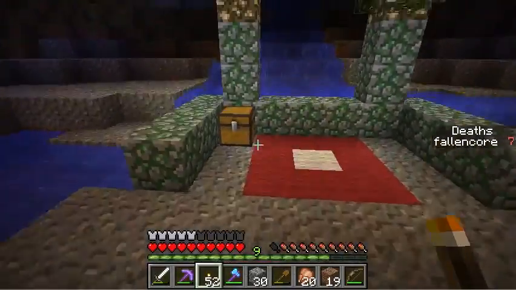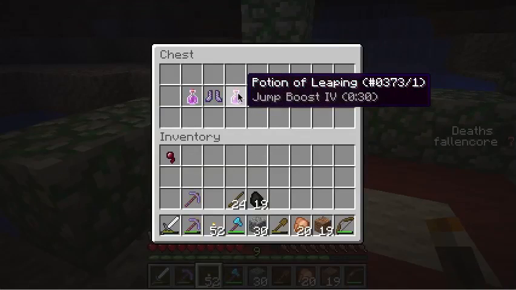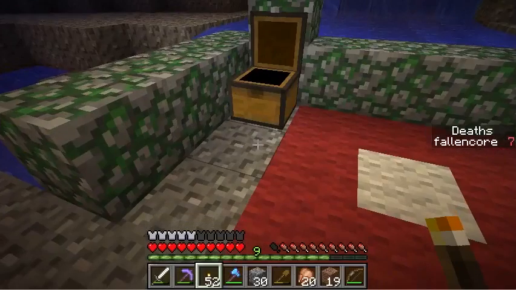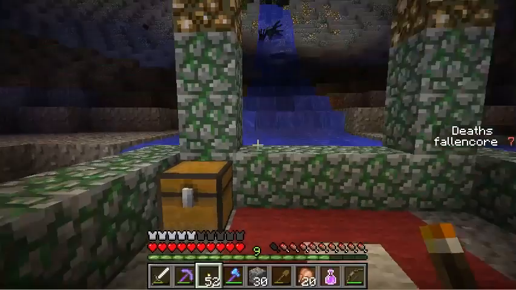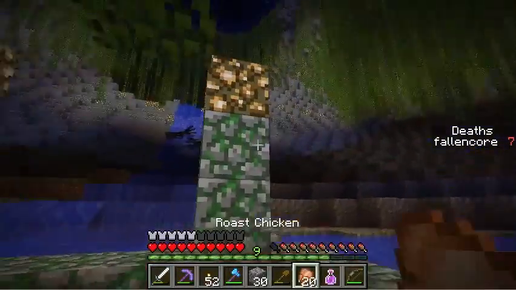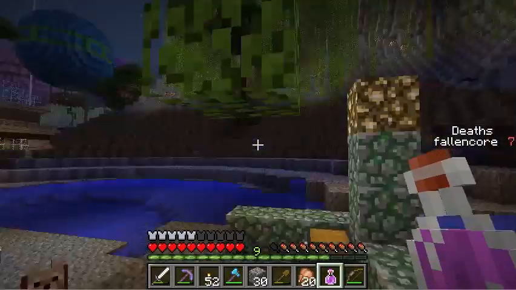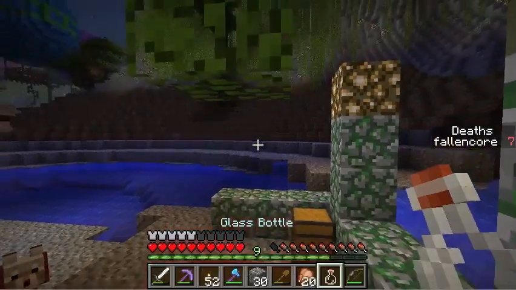Ooh. This looks promising. Feather falling, jump boost. Oh, I already see where this is gonna end. Okay, so I'm gonna drink this, and I'm gonna jump all the way up to the top. So you, boy, stay down here. And I'm gonna try and get up there. Let's see, it's for 30 seconds.